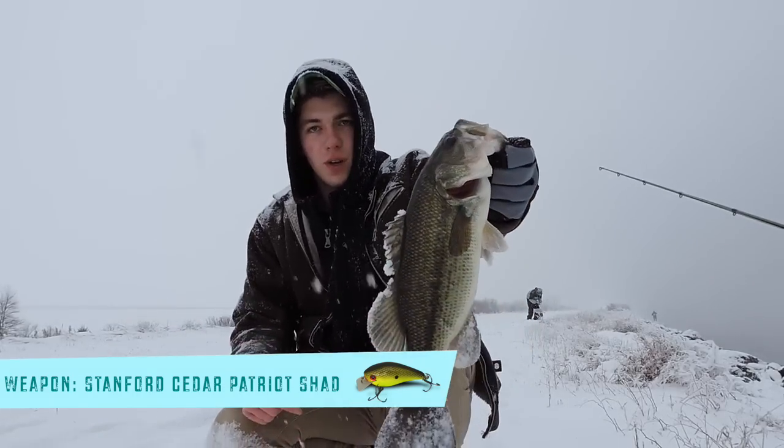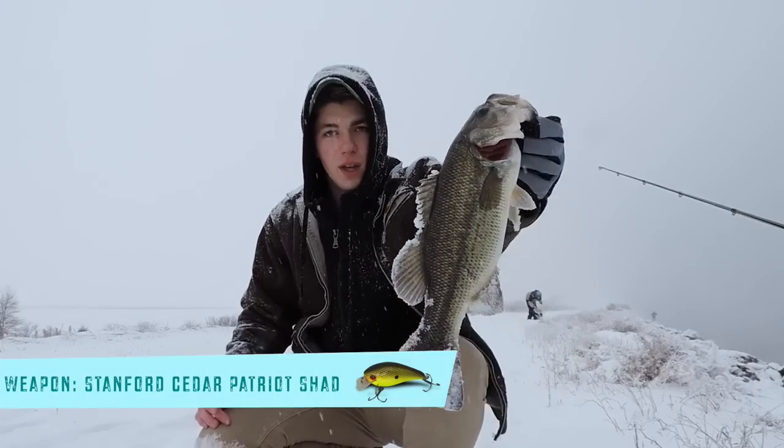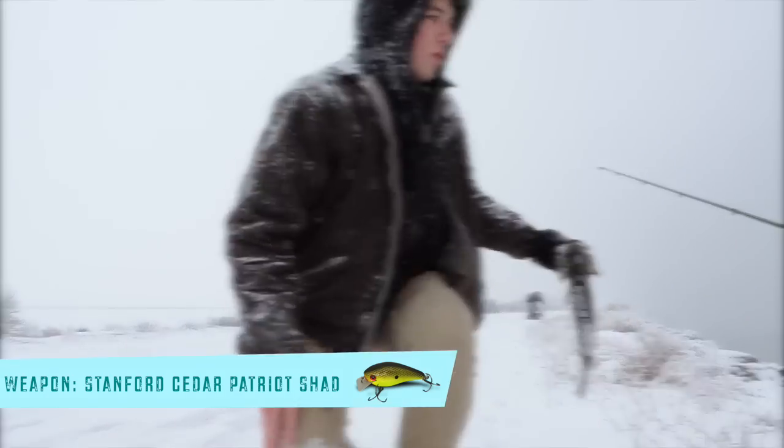Throwing it on a seven-foot loose hero. Nothing huge — Billy got that three-pounder. I've seen some other fish being caught but I just wanted to turn on the cameras to show you the first fish of the year. It's a little snow bass, an icicle fish. I'll get back to you guys once we get some more.